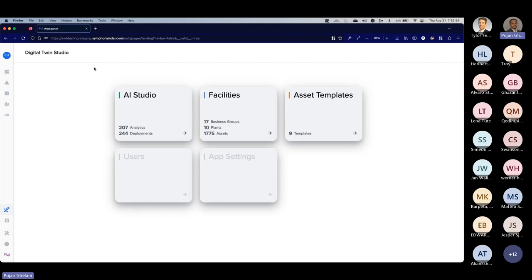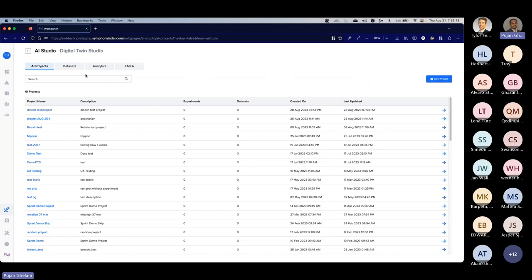But really, in the Digital Twin Studio, it's built to provide, if you think back to our workflow, an environment to really help with the asset model definition, to help you with data connectivity, and then the analytic build and deployment process as well. And so really, you've got several options here in terms of building the asset model and then connecting to your data sources, but really outside the scope of today. And so today, what I really want to focus on is the analytic model building process. And that's where we have the AI Studio.